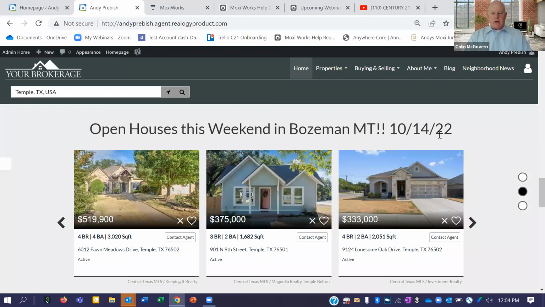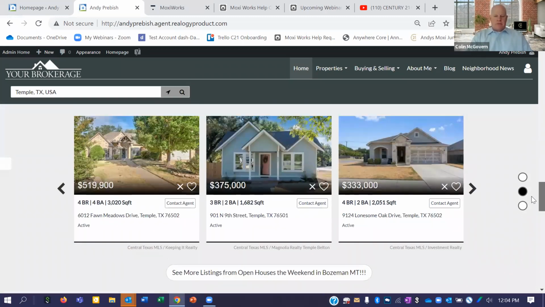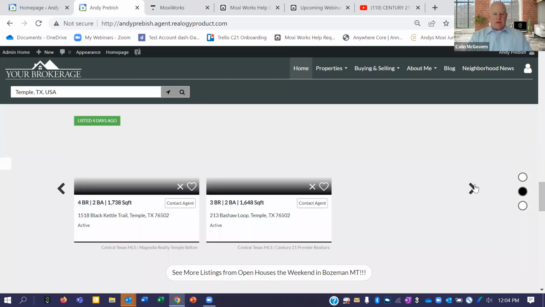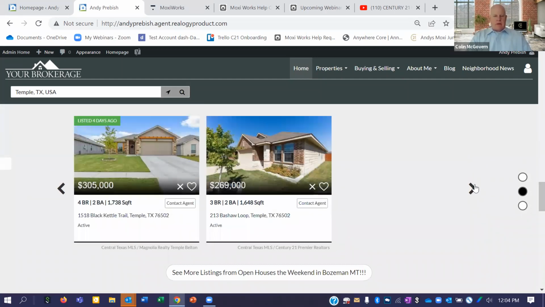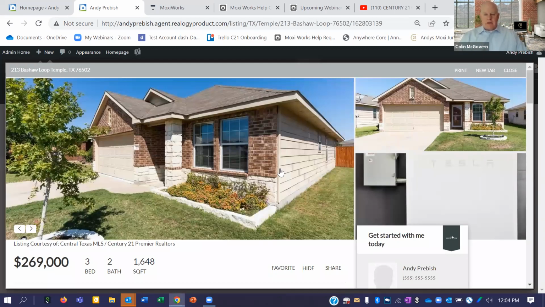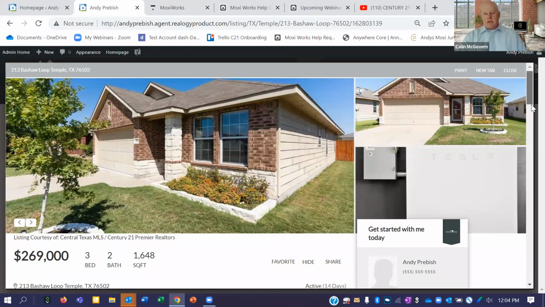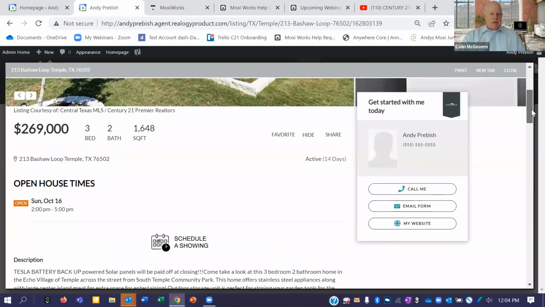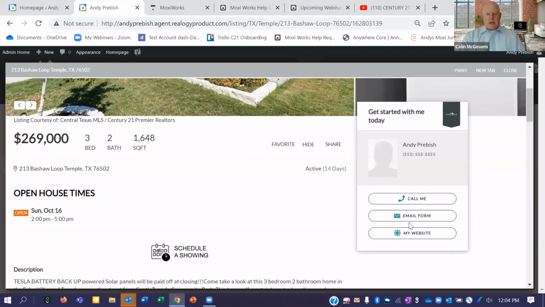You can put any title in here, what you want, but the important thing in here is now I'm going to see those 8 properties. And as I scroll through all those properties I found in my search right here, I want to go see this one. A consumer's on your website and they click, I want to go see this one. It should, and it does, pop up and say, do you want to talk with Andy, the agent whose site we're on? I want to schedule a showing. I want to go talk with you.